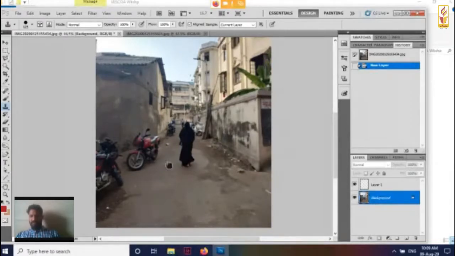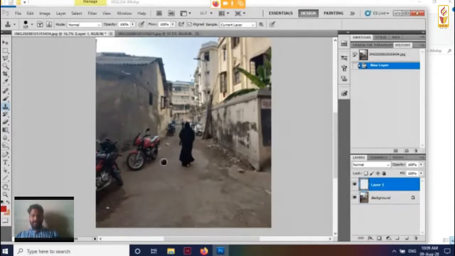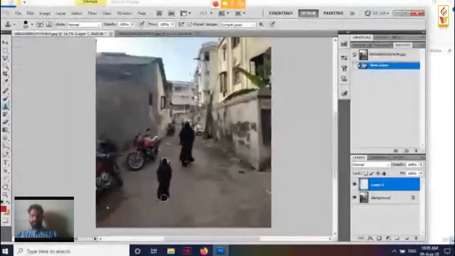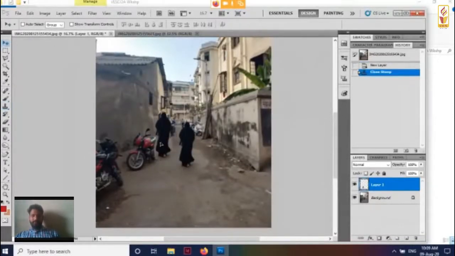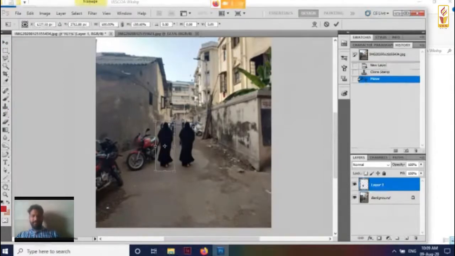So I'll go back to the new layer, and when I start clicking and holding and drawing with it, it replicates the image within this particular space. And I can move it around, I can resize it. Of course, for it to fit, you'll have to figure out how to layer it, how to overlap it with other things. But this comes in very handy when you want to actually replicate textures.